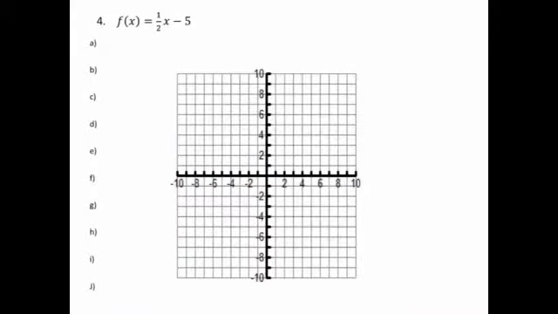And number 4, let's get this whole front page done all at once. This is the equation of a line. My y-intercept is going to be the -5, and we have a slope of 1/2, so go up 1 over 2, up 1 over 2, up 1 over 2, and so on. And I'm getting my line going on through here, like so. So that one looks good. I'm going to have an x-intercept right there at 10, 0, and my y-intercept's at 0, -5. So let me fill that in real quick. So 10, 0 before I forget. And my y-intercept's going to be 0, -5.